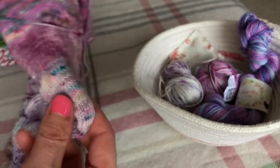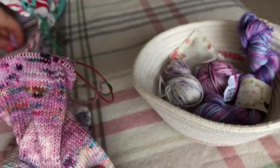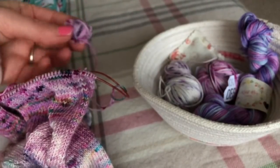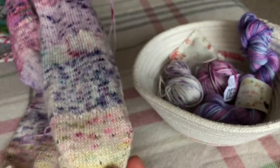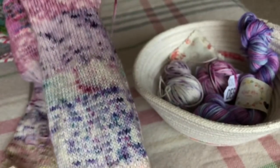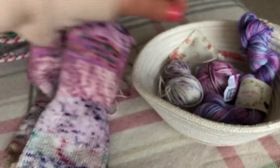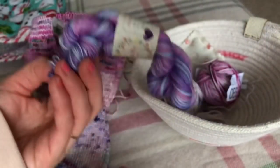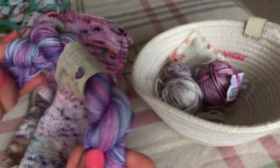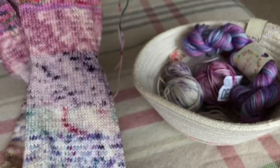I don't like my socks too short, so I'm going to continue with the yarn I'm on. I have a tiny little bit left. I'm tending to use between 2 and 3 grams of each wool. So it's given me stripes that are not too big. Obviously you can see that one there's quite a big stripe. Some of them are a little smaller. I do prefer them to be smaller rather than too big. So when I've had, say, a mini that's 20 grams, I'm only taking 2 or 3 grams off of it to make each ball, so that I'm not ending up with a whole sock with a massive amount of one colour in it.